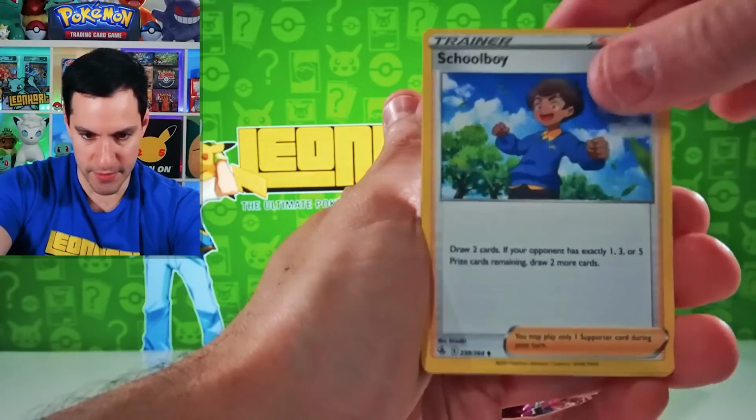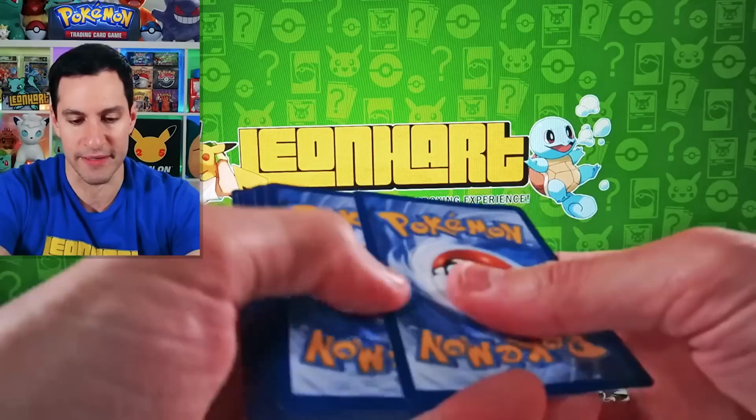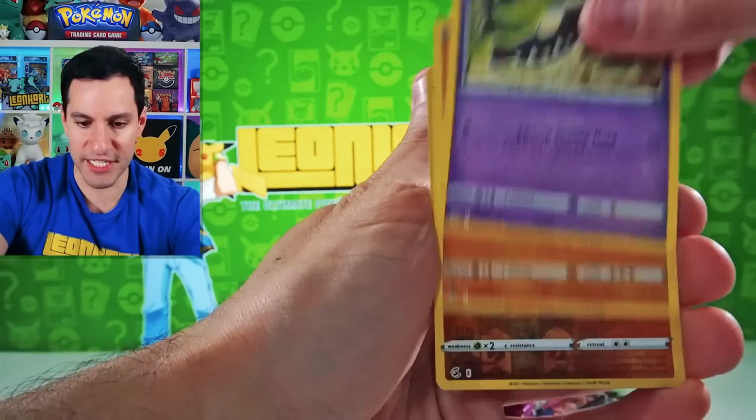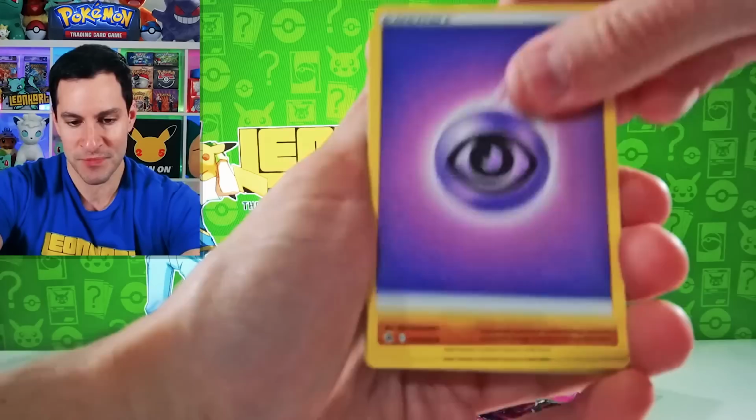We have gotten the Hyper Rare Schoolboy and all that other jazz. Another holographic. I guess at this point, I'll just fast track it. No, I'll still show every single card, but you know what I mean. We gotta pull something good. Now I'm just curious, is this going to continue the absolutely dreadful pull rates of showcasing what Fusion Strike has? Unless we get an alt art or something like that. There's lots of cards in this set, as I've said before, so it's only a matter of time.